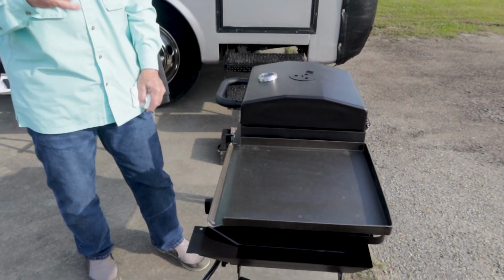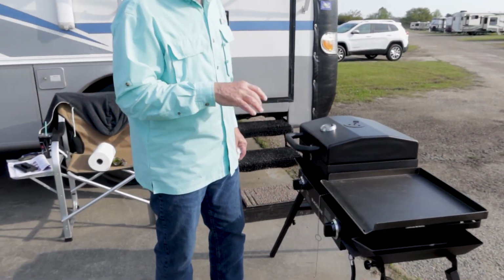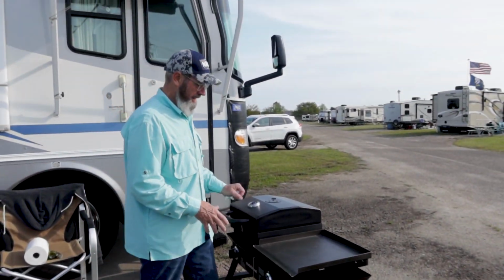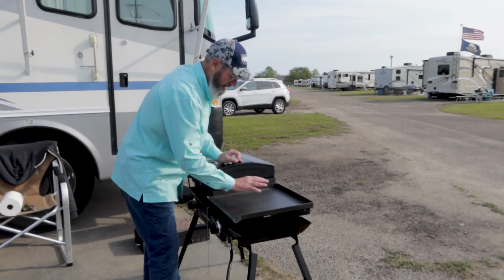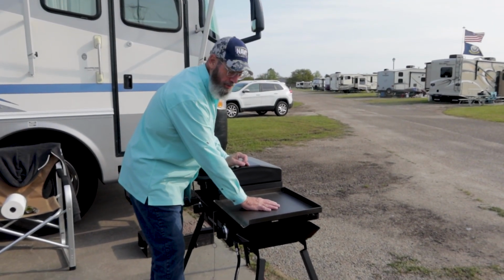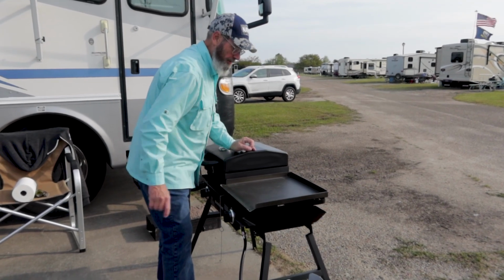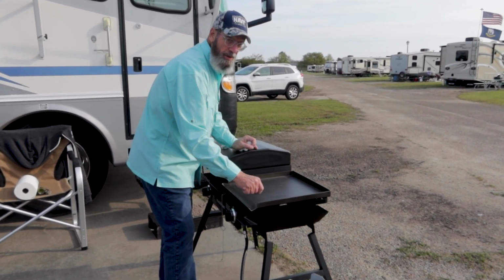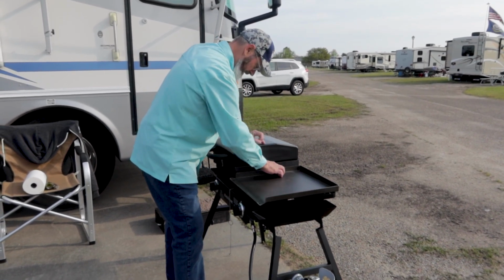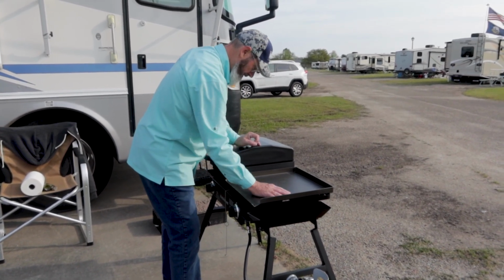All right, now we're going to light it. We're going to turn it on high, and we're going to wait for it to start discoloring. Then we're going to add about a tablespoon of oil. And with those tongs and some paper towels, we're going to move the oil around the surface, every corner, the entire surface.